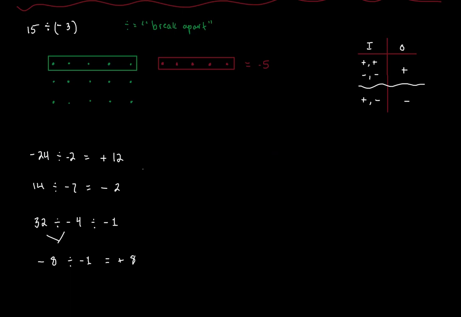You can also take this one step further. If you look at this, we started out with an even number of negatives. This here was an even number, we had two negatives there. We had one negative here, and we had two negatives here. If you have an even number of negatives, your answer is going to turn out positive. If you have an odd number of negatives, your answer is going to turn out negative. So you can either count or you can use the chart here, and hopefully with a little bit of practice, you will have this pattern memorized, and it's going to be really easy for you to multiply integers.